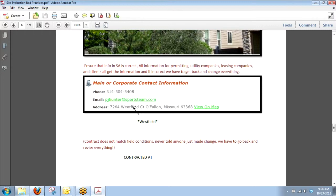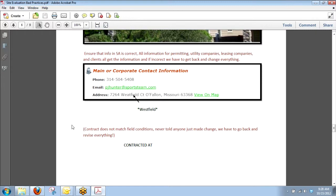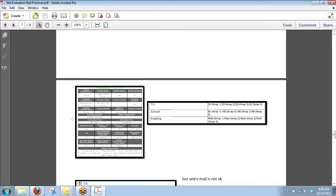If we're trying to get into this pattern where a deal is contracted, we create the documents, it goes right through planning and zoning — we want to get to where they just look at something that says 'syndicated' and know it's good to go. We don't want to be where they see 'syndicated' and know this one needs review because something might be wrong. Just take an extra two minutes, run through everything. When you put the address in or the phone number, just say it to yourself. Double-check that stuff because all that information gets used.